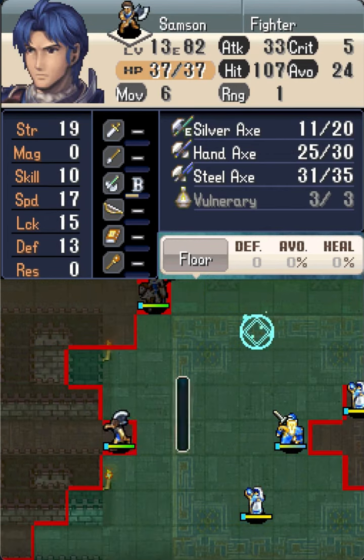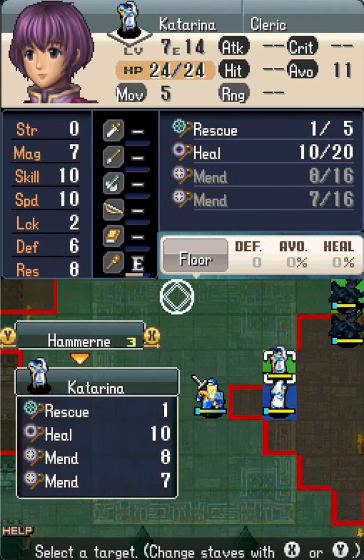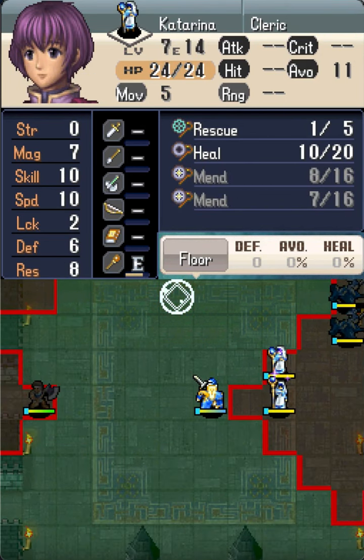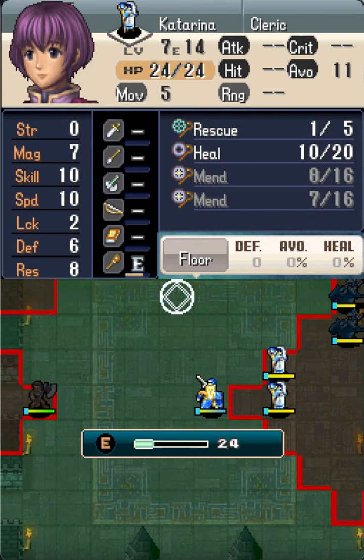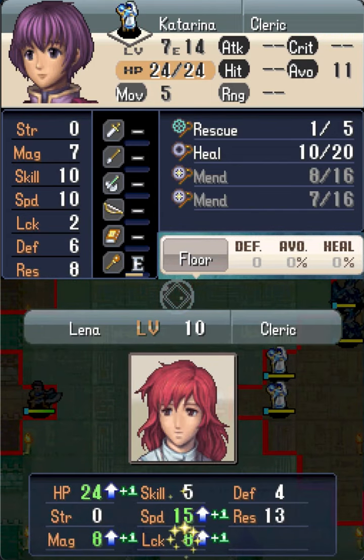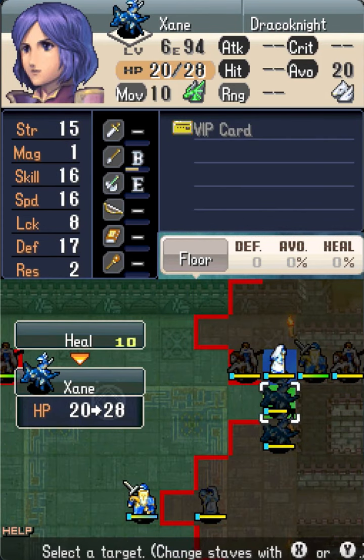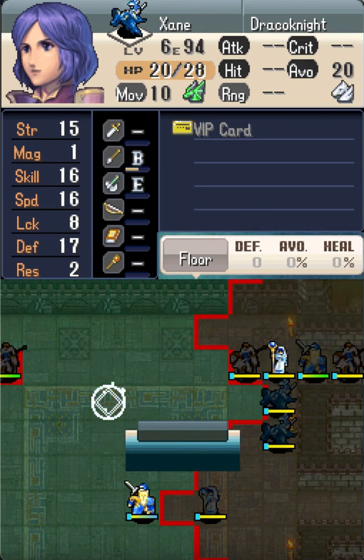Michaelis and Samson move left to enter enemy range. Together they will be able to kill most of the enemies on the left side over 4 turns. Lena hammerne the rescue staff carried by Katarina. Then Katarina moves top right and heals Zane.